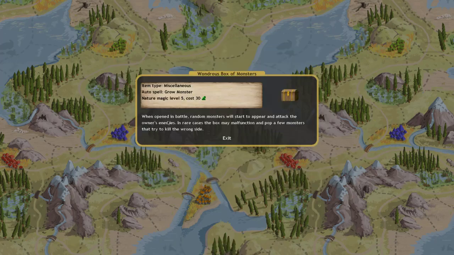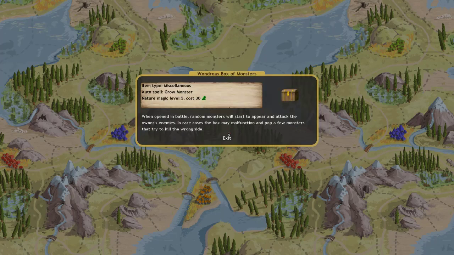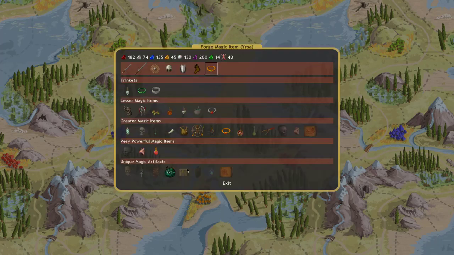Wondrous Box of Monsters, so you open it during battles and it summons a bunch of monsters. Sometimes, though, the monsters try to kill your guys. So, yeah, it's just a thrown spell. It just makes monsters every turn, and sometimes they try to attack and kill your guys. It's honestly not all that good.